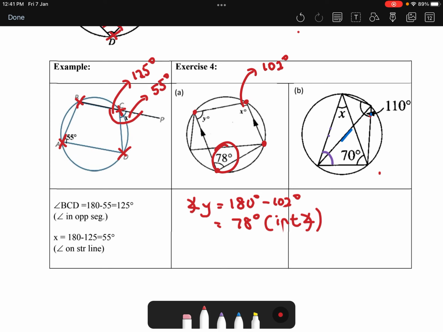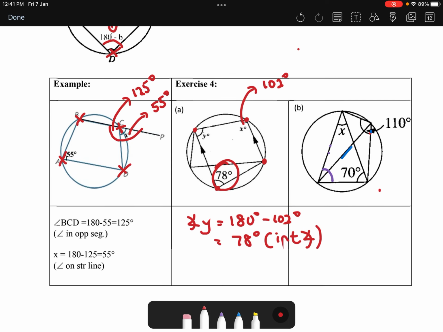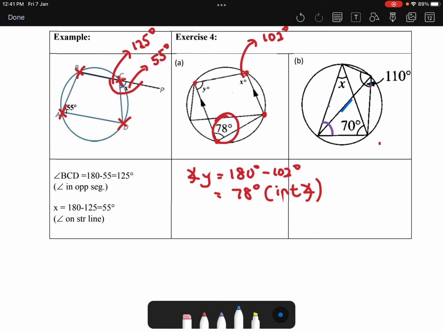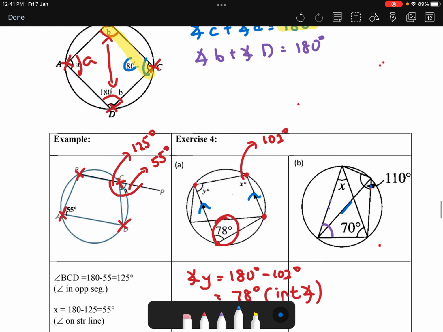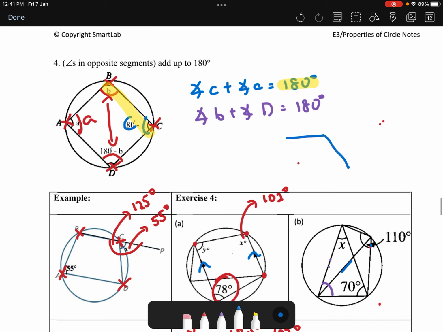Okay, so now I want to find angle Y. Angle X and angle Y, they are not opposite to each other. Okay, so I can't use this property, but I can use one property that I've learned during the secondary 1 years. If you look at this, there's a pair of parallel lines. As long as you see a pair of parallel lines, you think of it as a trapezium, because a trapezium also has a pair of parallel lines. So if this angle is 120 degrees, this angle will be 60 degrees. So they add up, must give you 180. Another example, this is 90, this must also be 90 degrees. So this is called interior angle.